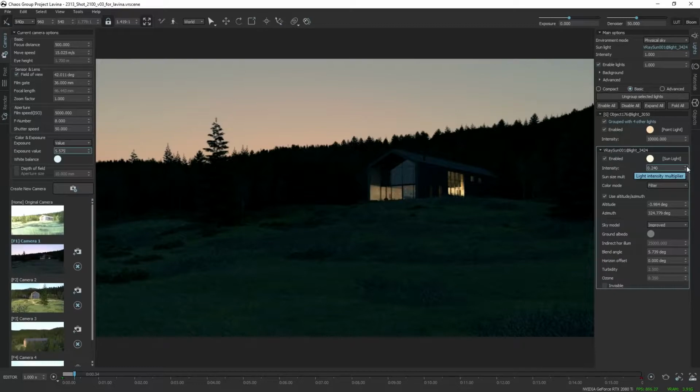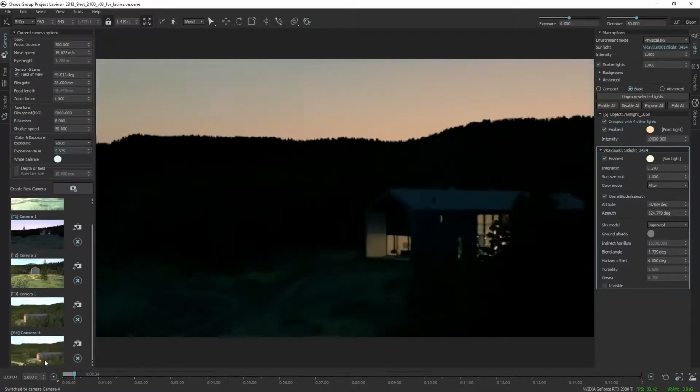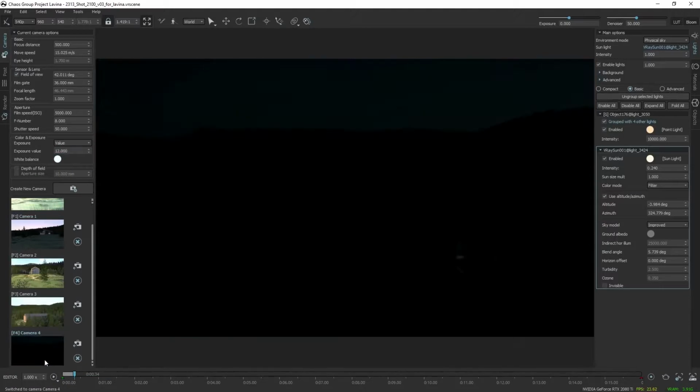Alternatively, one thing I wanted to mention is that currently we set up everything according to this shot, but if I store this over here and go back to, for example, the shot that was originally set, the illumination is very, very dark because first I changed the intensity and I also changed the horizon.